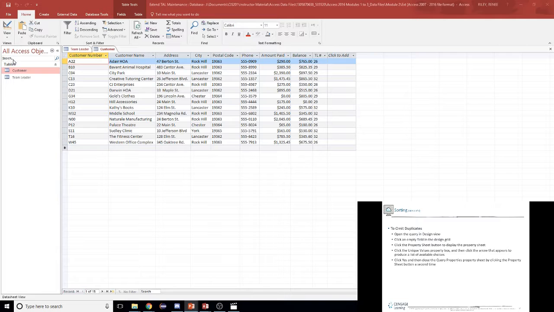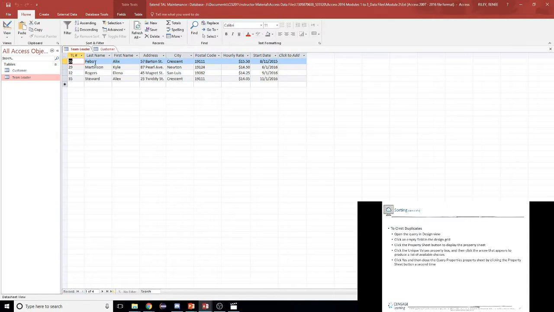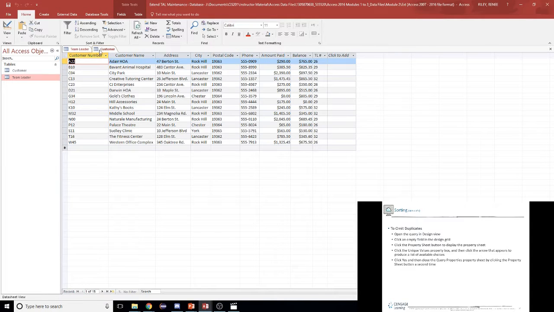Now in this database we have two tables, a team leader table, we have some information there, and our customer table, and each of our customers has an assigned team leader, and that's why we're going to switch to this database, because we should have a nice relationship that we can use.